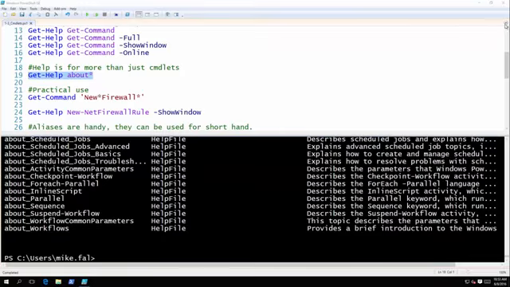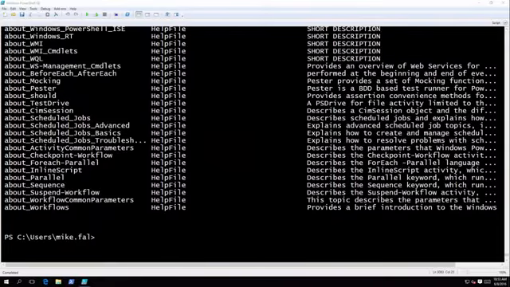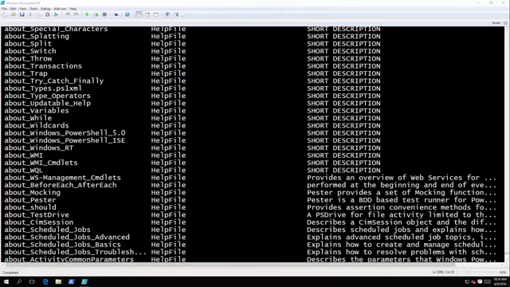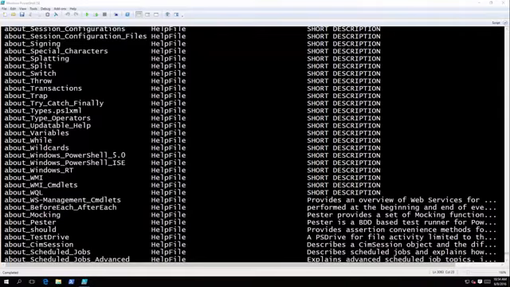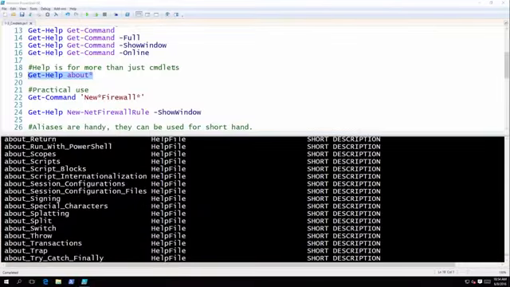We'll hide the scripting pane for this, but to show here we have things that you can look at, such as parallel. If you need to look at parallel execution, there's a topic on that. Variables, if you want more information on variables, you can look at that. Other syntax keywords within PowerShell. So there are lots of options within the help file and the help system to help you learn about the language. But let's go through a practical example.